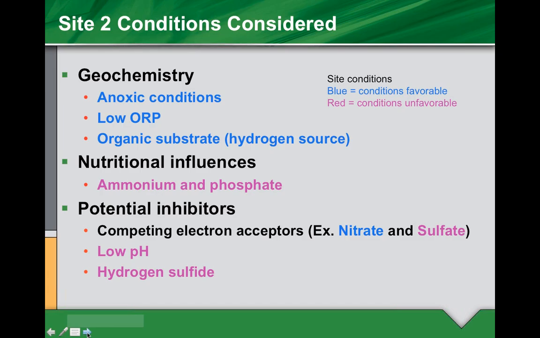Before getting into the statistical evaluation, of course, we did look at the other indications or parameters that could affect biodegradation. Of course, we have anoxic conditions and reducing ORP. We have ample substrate in terms of TOC, which at this site, at least what we measure in groundwater, is primarily organic acids, such as acetic acid, propionic acid, and butyric acid, representing the majority of the TOC in groundwater. And that's being generated from the fermentation of the injected vegetable oil.